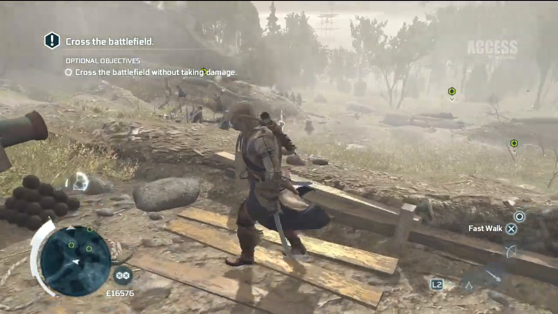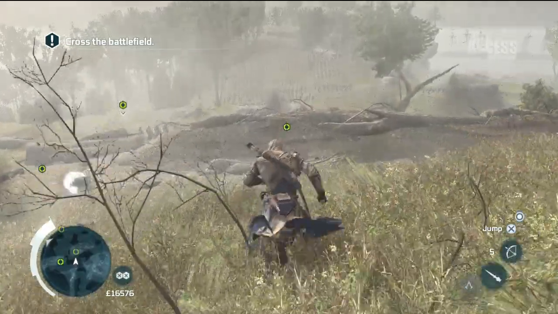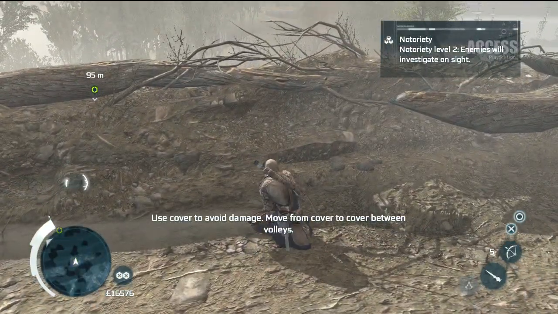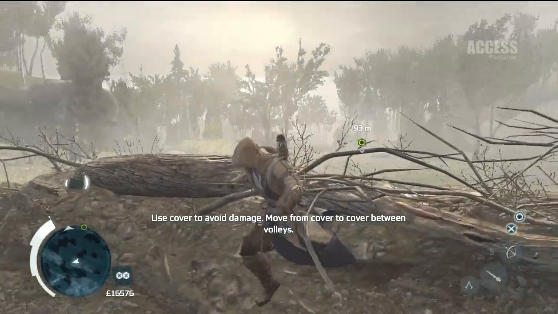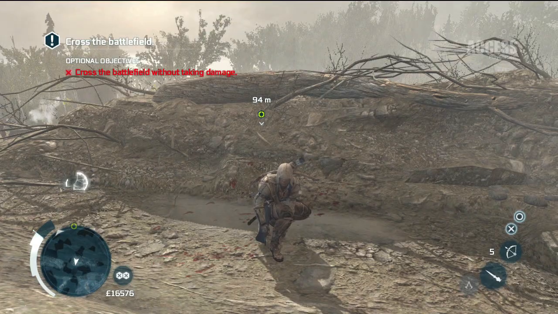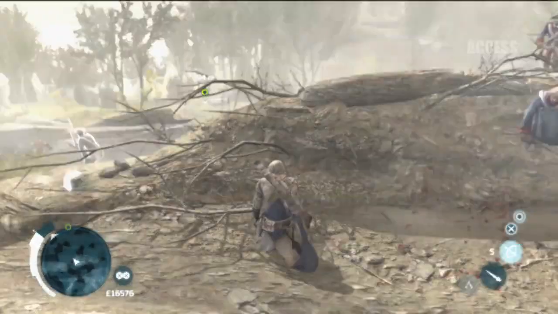Okay. Oh, here he goes. The cover is conveniently highlighted in yellow. Okay. Get behind the first bit and just hunker down there. All right. Okay. Use cover to avoid damage. Oh my God! Get down! Oh, really? My goodness. Really? Well, that's the objective failed already. I think you might want to start again.